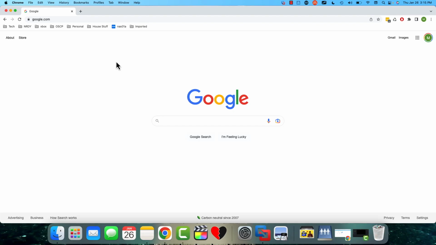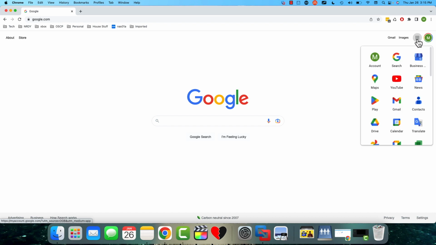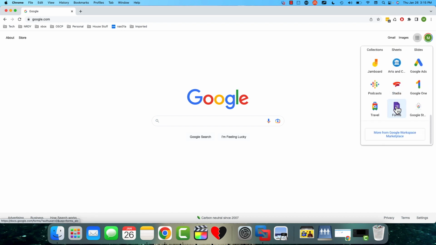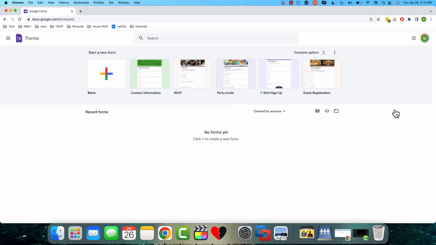All right, so the first thing you need to know about getting started with Google Forms is you will need a Google account. In this case, I'm using my own personal Gmail account, and I headed over to google.com, as we can see here. Now, to get to Google Forms, all you have to do is go to these dots on the top right where it says Google Apps. We'll go ahead and click that, and you'll just scroll down until you see Forms. We'll see that right here. We'll go ahead and click it. All right, once you see that, it opens up the Forms interface. If you had created any previous forms, you would see them right here. We don't have any, so let's go ahead and click blank to create our new form.